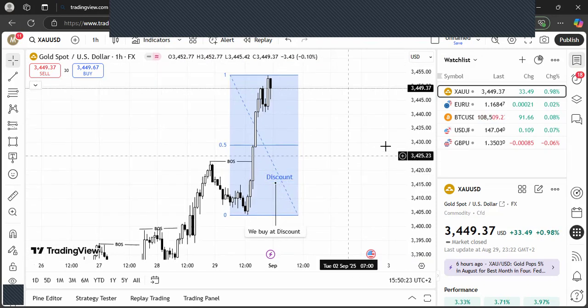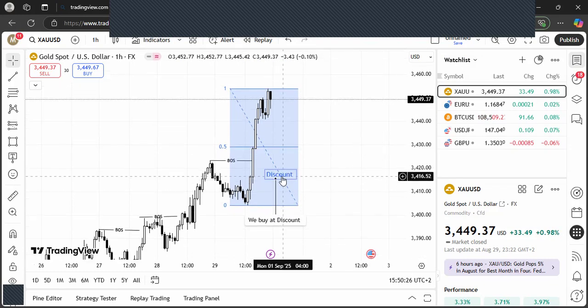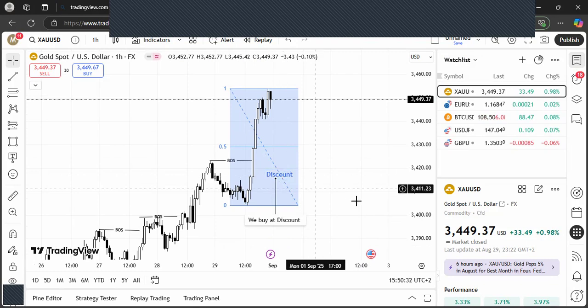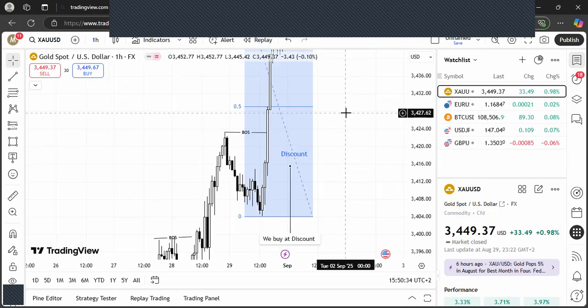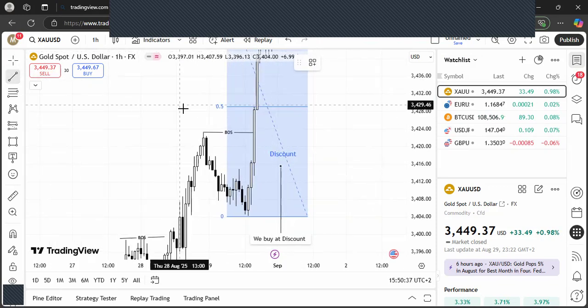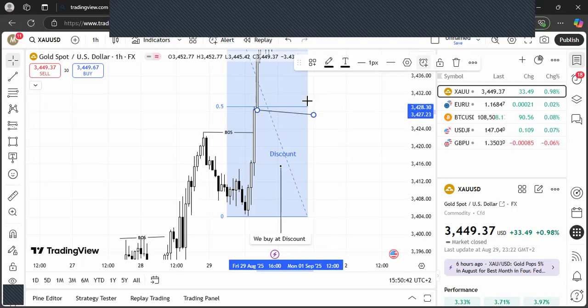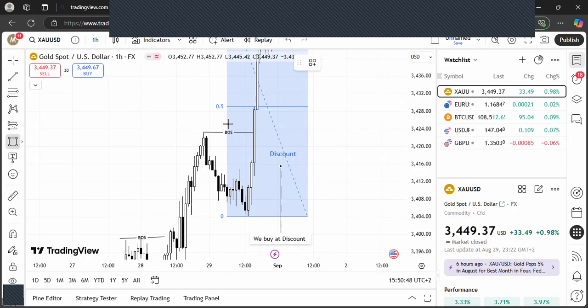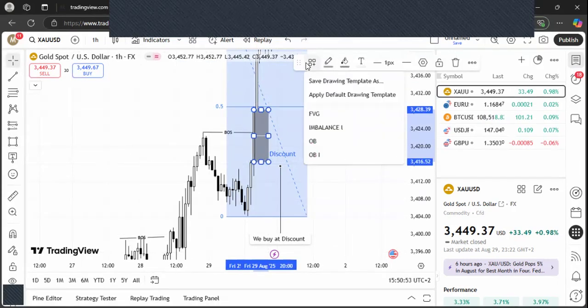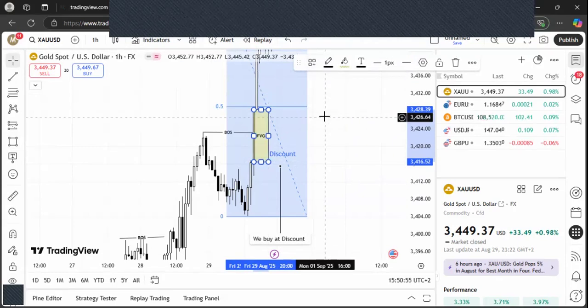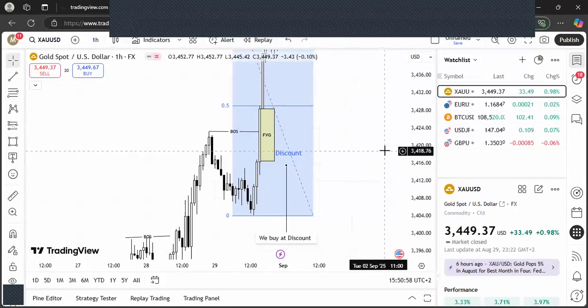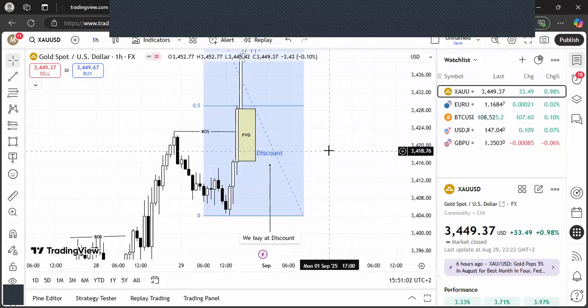And then, as I was saying, we focus on discount since we are in an upward movement, which is an uptrend. So let's mark out our order block and our fair value gap. This is our fair value gap normally. Let me do it this way instead so that you guys can understand it more easily. This is our fair value gap, which is below what? It is below 0.5, meaning that it's a valid fair value gap since it's in the discount zone.